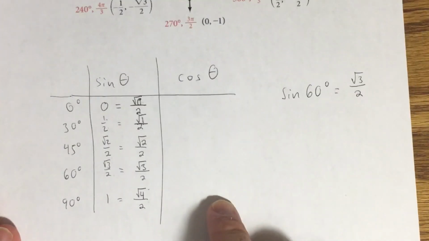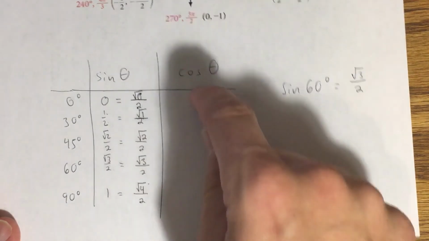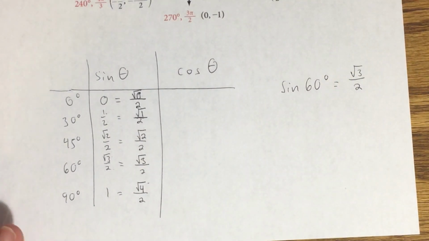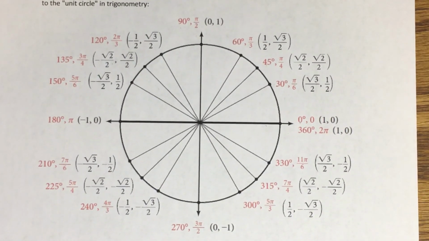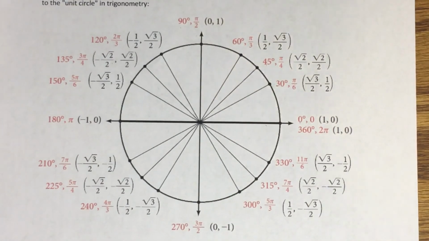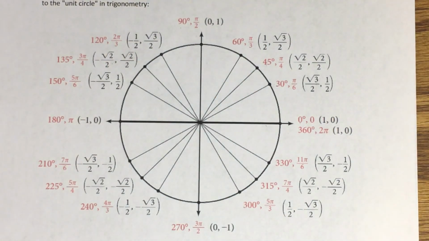I'm not going to fill out this part of the chart because it's just going to be the same values but in reverse order, so you can kind of pick up on that pattern there as well. This unit circle is extremely important in trigonometry, and it is absolutely critical that you ultimately memorize this thing. The pattern I showed below is a good way to help memorize it, but however you choose to do it, you have to know this thing. It's going to be critical for the rest of the course. Okay, so I think I have made that clear. This is it for section 7.3.